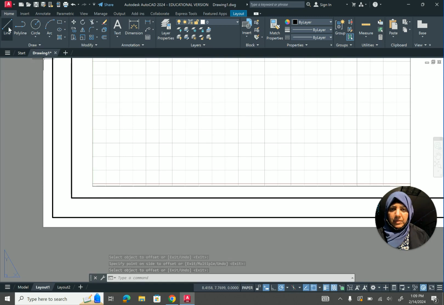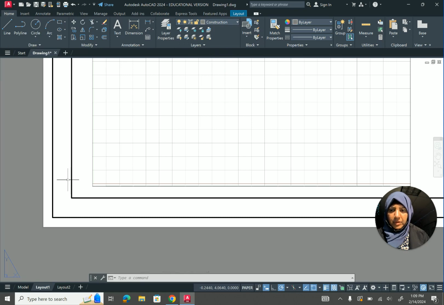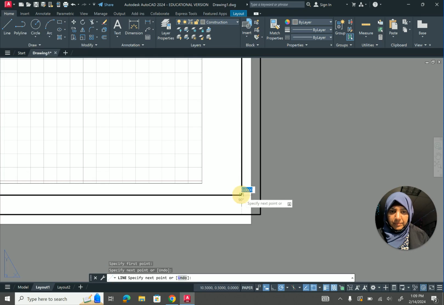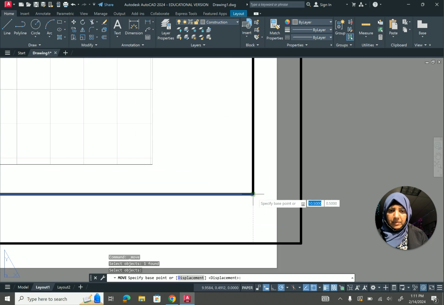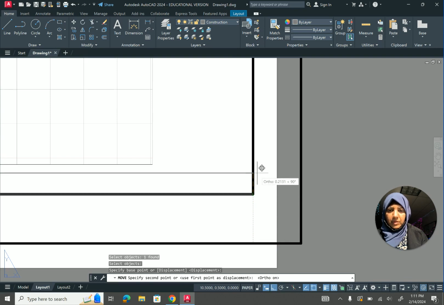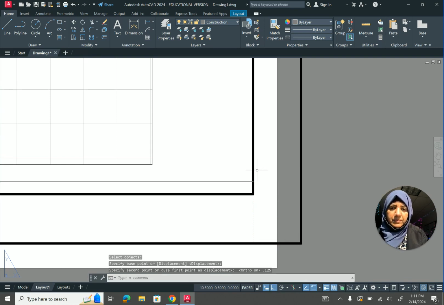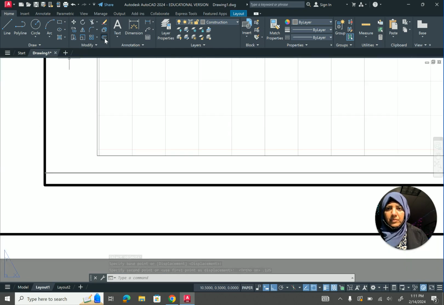Now you're going to draw a line in construction layer on top of this line here in a rectangle, and move that line, grab it by endpoint and click on your ortho, make your ortho on, and then go upward and type 0.125. Now you move that line.